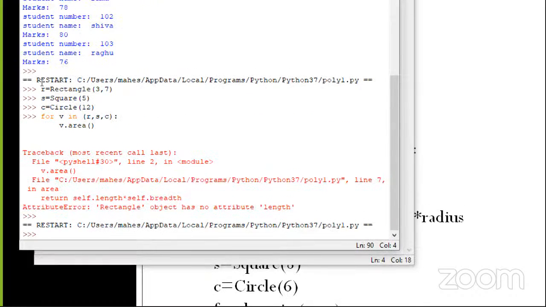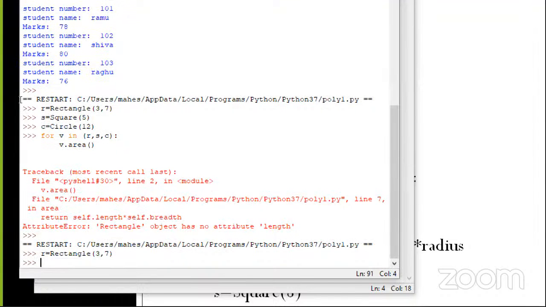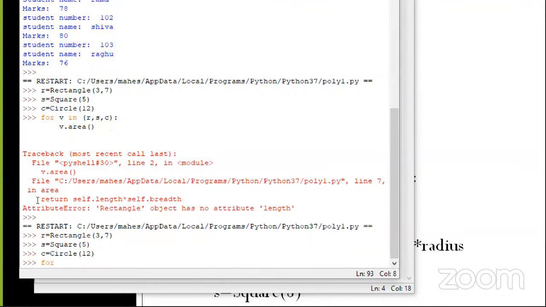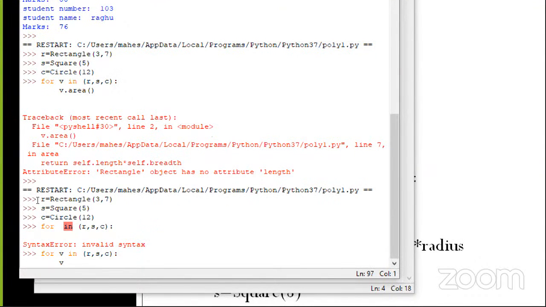So it's okay. Then for V in R, S, C, V.area.